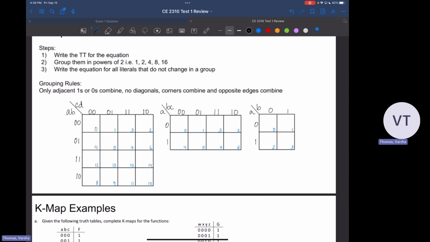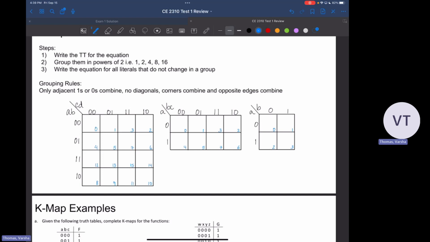If you forget the order, you can just look at, for example, take this one. Just look at A, B is 1, 0, and then C, D is 0, 0. So 1, 0, 0, 0, that's 8 for the decimal. If you ever forget, it's just the decimal equivalent of the binary. Yes, those are what the little values in the cells are.